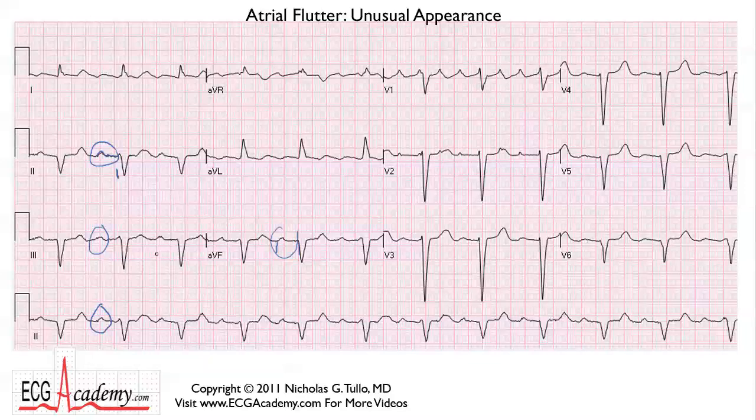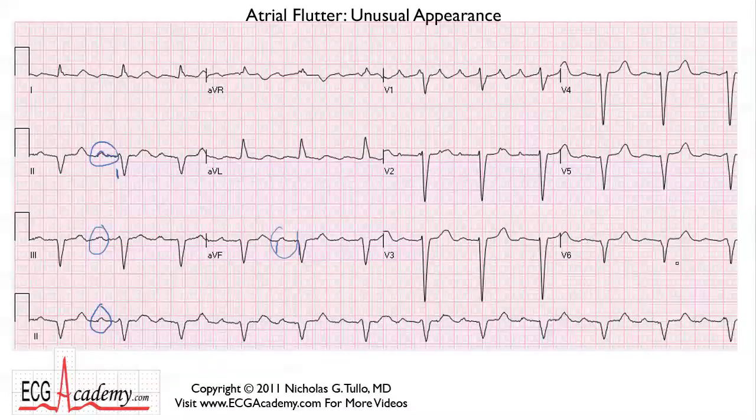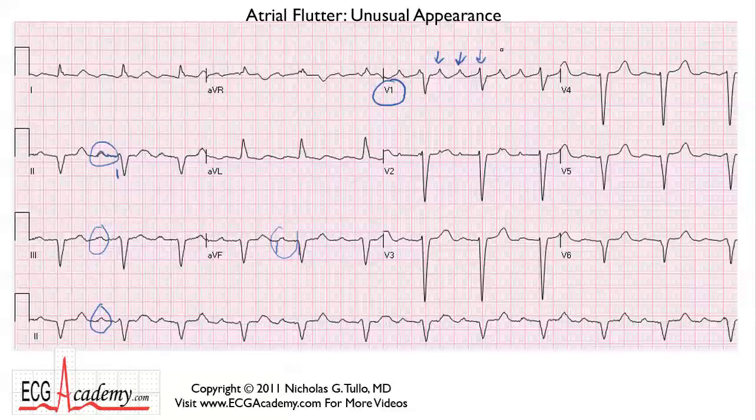But if you call it that, you'd be wrong, because it turns out that this is not sinus rhythm. And the clue is to look at the forest, but then start looking at trees and make sure you look at every single lead to make sure you know what the rhythm is. And here's the clue: in V1, you have very large, very prominent flutter waves that are marching through. And unless you looked at V1 and specifically analyzed the atrial activity, you'd miss them. You can see them a little bit in V2, but they're much, much smaller. But these big, giant flutter waves are marching on through.